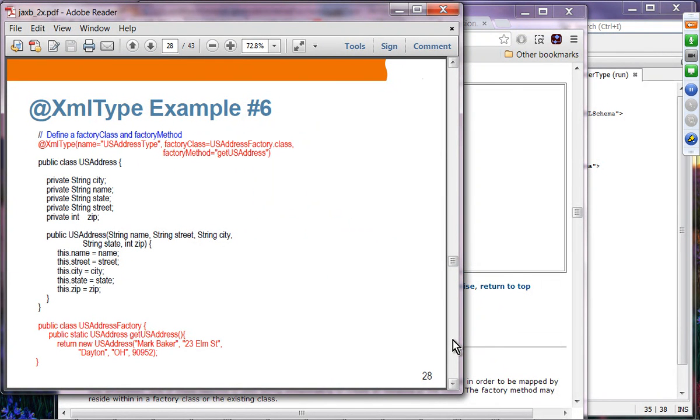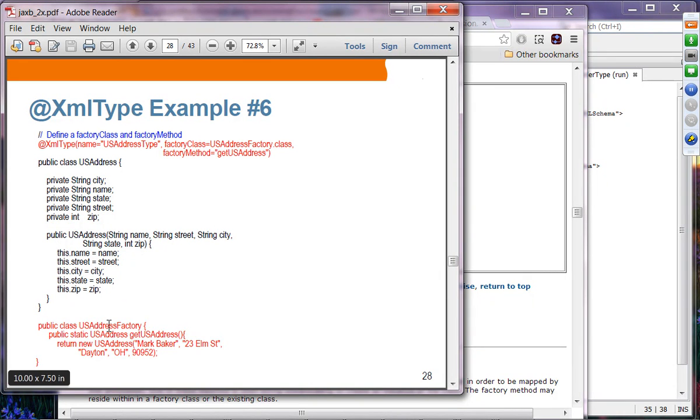Yeah, this is number 6. Define a factory class. So this is actually a factory class. Here we can say XML type, and the name of the type is US address type, with a factory class and factory method. In this case, what we want to do is actually create the US address object from a factory class.